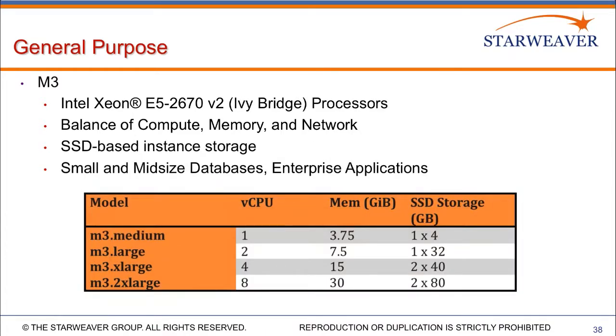Okay, so the M4s we just looked at. M3s are a little bit older. These are Ivy Bridge processors, actually. I said Sandy Bridge, I meant Ivy Bridge processors. These are a little bit older, but notice there's one big difference on the M3s. These do have local SSD storage. Okay, these do have it. And the last one, the M4, got rid of it. So if you want a general purpose instance with SSD storage, and this is a good amount for you, then that would be the one to pick. Again, similar use case to what we saw before, but basically this one comes with local instance storage.